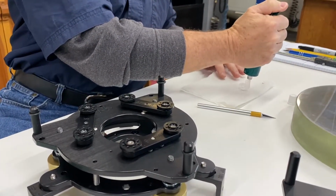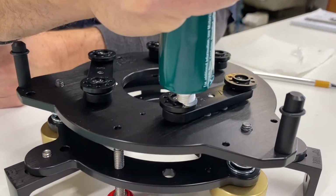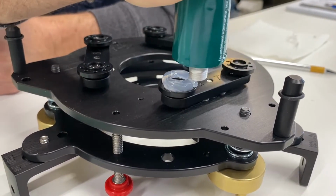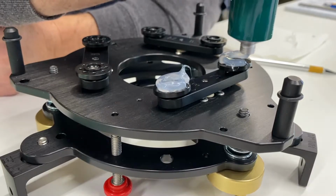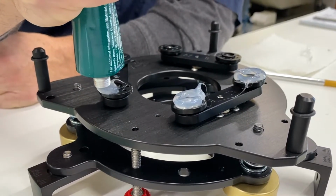You can see how it's coming out pretty nice and wide. That's the way we want it. So we're just going to touch it and walk around. And that's kind of on the heavy side, but that's not going to hurt a thing. We're just going to keep going around because you don't want to dilly-dally. When we get this on here, we want to put the mirror on it pretty quick.